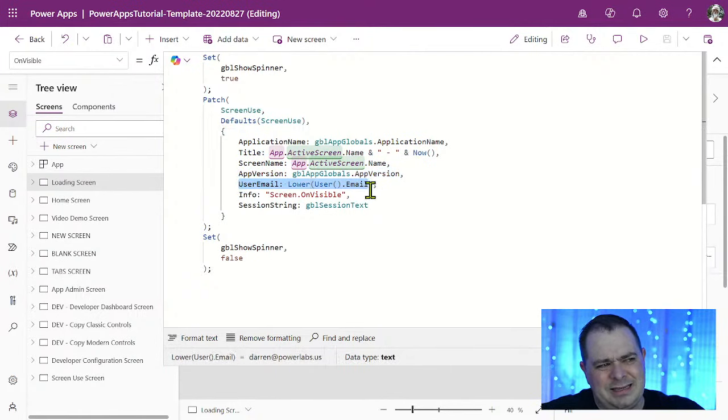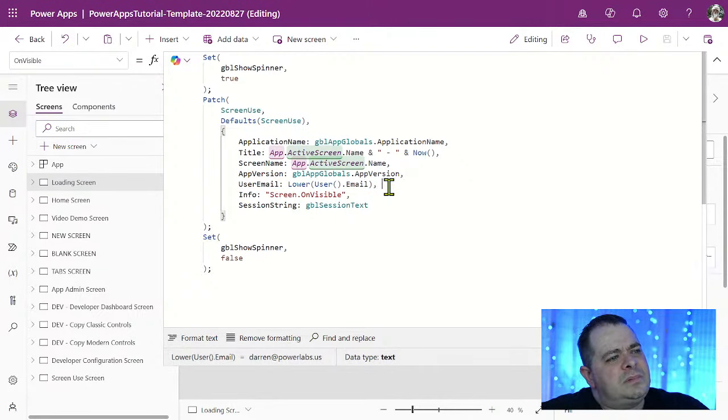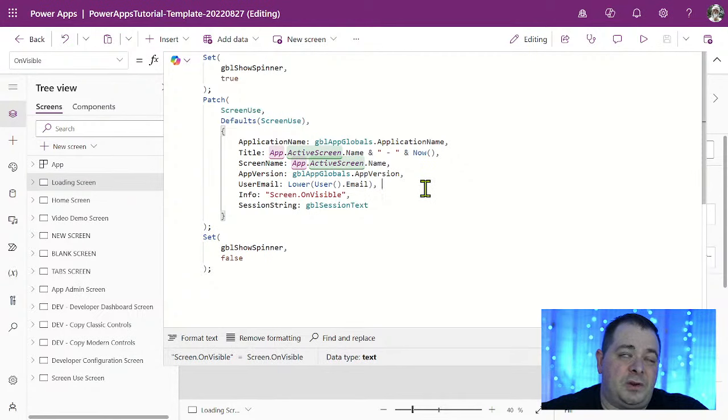I always like to see emails all in lowercase. I don't know why anybody uses uppercase in email addresses, but sometimes you might get unexpected results if you're looking for a string within a string or comparing two screens.